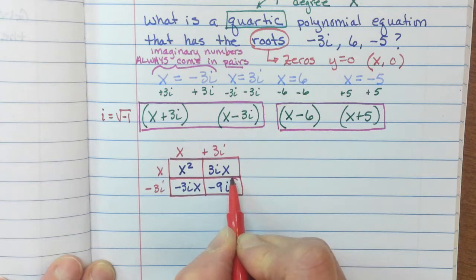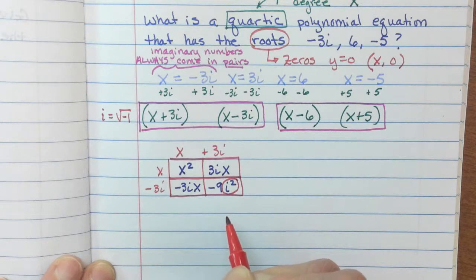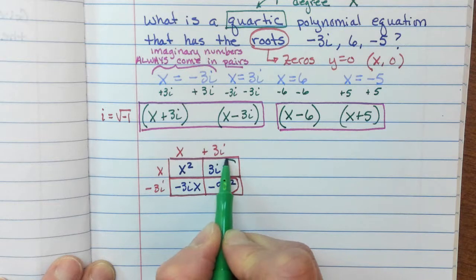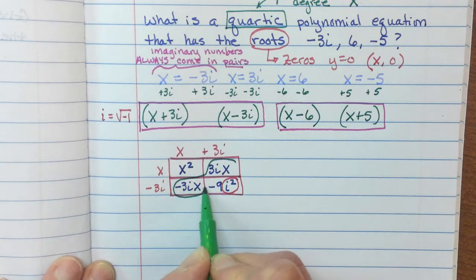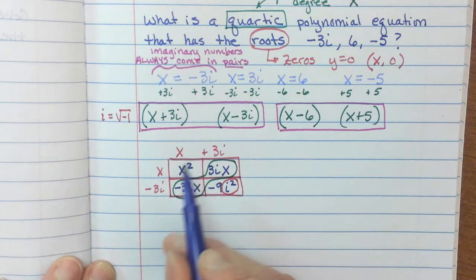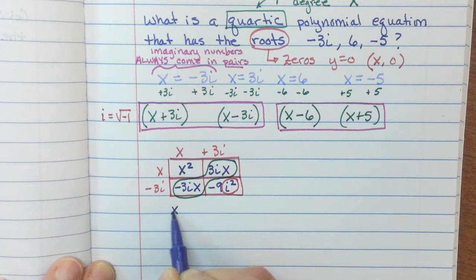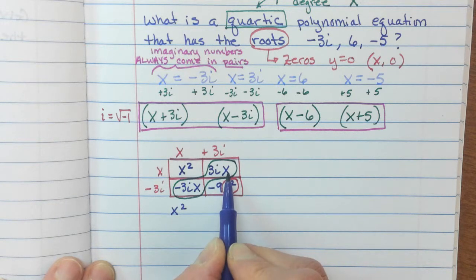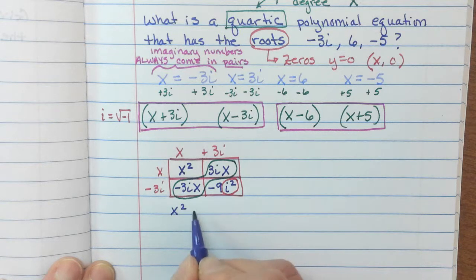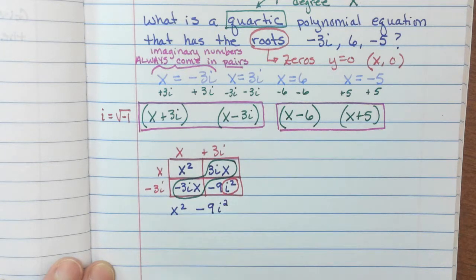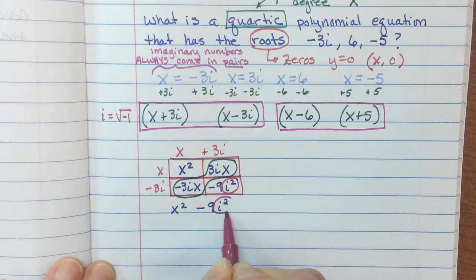This is going to be important right here. So this is putting some things from a previous unit together. When we look at the diagonal, the peanut of math right here, those are our like terms. So let's go ahead and take everything out of the box. You haven't finished until it's out of the box. Nothing can be added to x squared, so that's just x squared. Negative 3ix plus 3ix gives me 0. So then I'm left with negative 9i squared. Well, let's talk about this i squared right here.